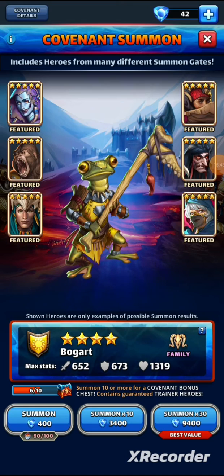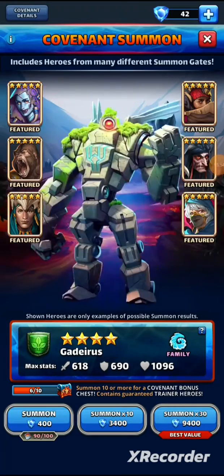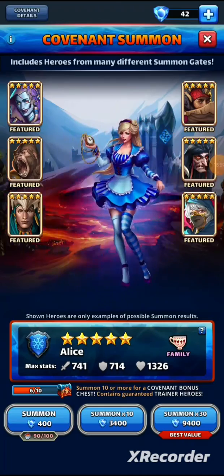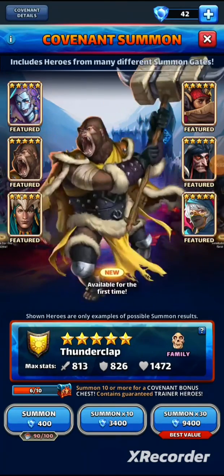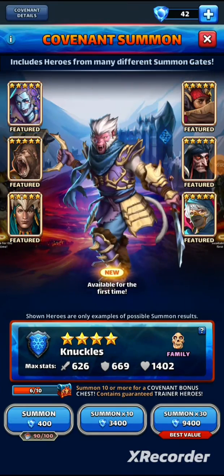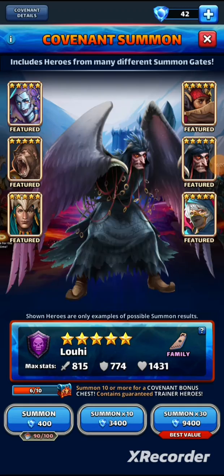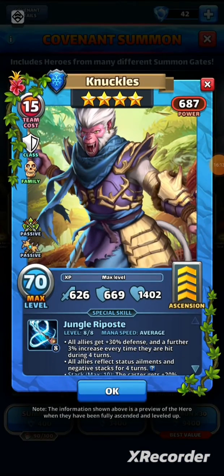So I think the two 5-stars in this portal, the two new 5-stars, are absolutely amazing. Now, we do also have a couple of lower grade heroes, should we say. So we've got two 4-stars, one from each family, and then we've got a 3-star as well. So let's go ahead with Knuckles.